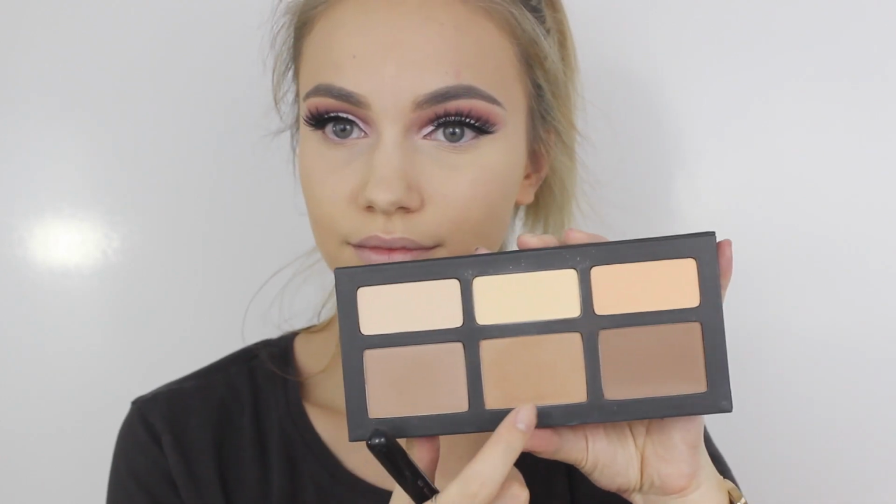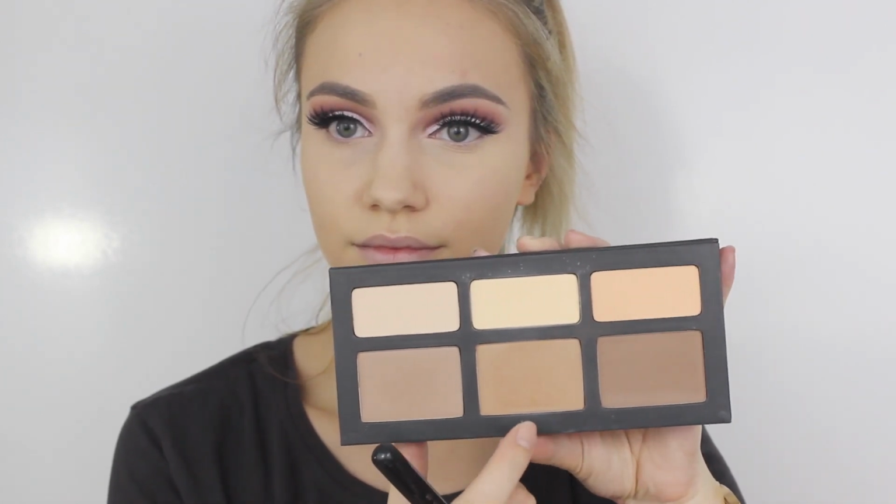And now taking that middle contour shade from the Kat Von D palette, and I'm using that with my Sigma Small Contour F05 brush.